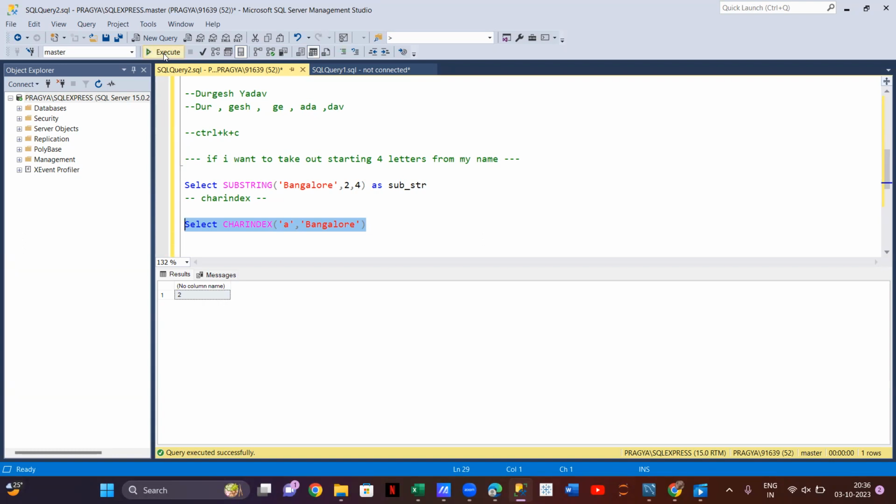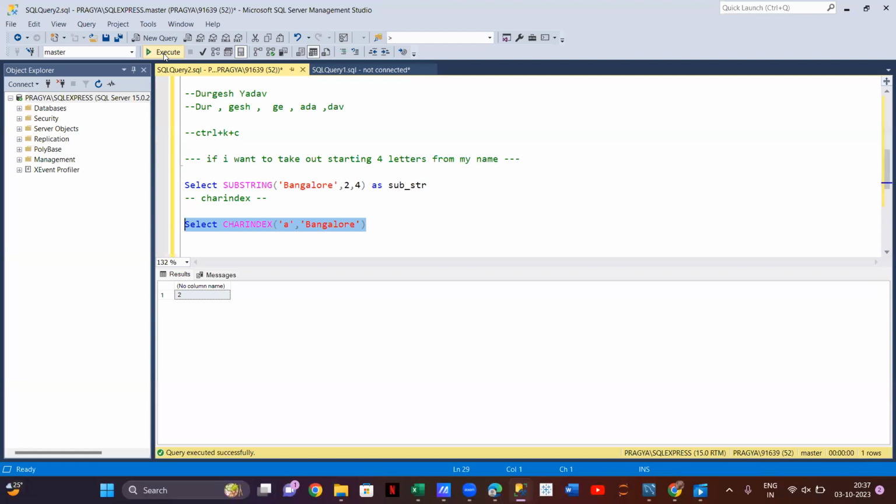Now, you see that you have A at the second position and also at the 5th position, but it will give you the second position. So CHARINDEX always gives you the first occurrence index. If you are using CHARINDEX, it will always give you the first index where it encounters A. It will not give you the 5th index.